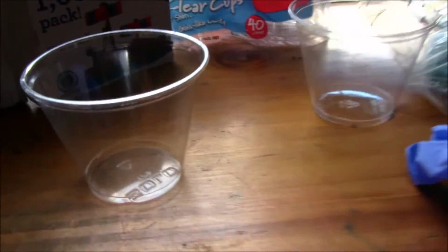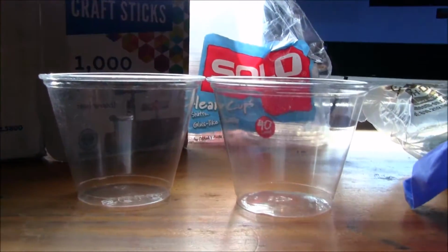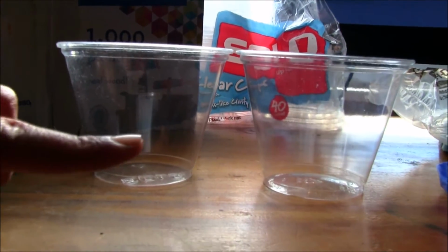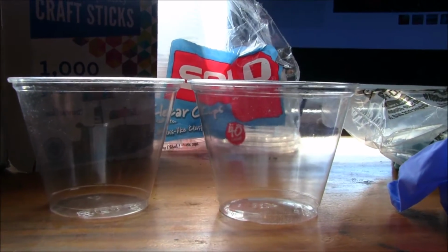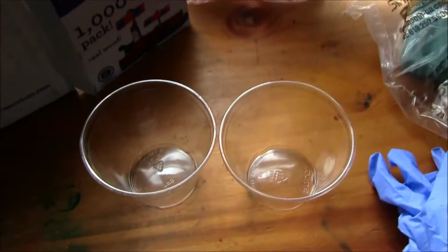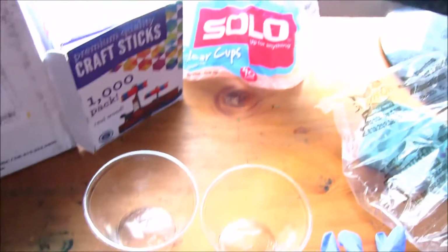Over here, I just have a little jewelry scale, and that's another thing you're going to want to use unless you don't mind eyeballing it. With clear cups I can totally eyeball it and make sure that it's all even. But if you want to get even more precise, then you're going to want to pick yourself up a little scale. Either a jewelry scale or a baking scale, either one will work.